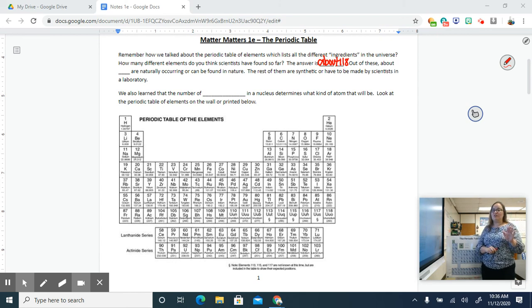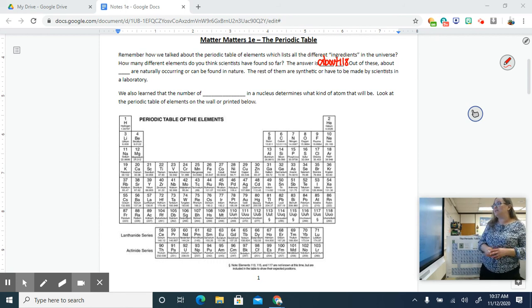Now, here's the thing that you've got to understand about these ones that are in these higher numbers. They're not real. We assume that these elements can be made in a supernova, in a giant explosion of a star, but they don't last very long. They're very unstable. They are radioactive. They fall apart in 2 seconds, so they decay very quickly. We assume that these exist because we've been able to make them in labs in a collider. You literally slam two atoms into each other and force them to make another larger atom. But it decays in moments. Sometimes it only lasts long enough to say, oh, and then it's gone.